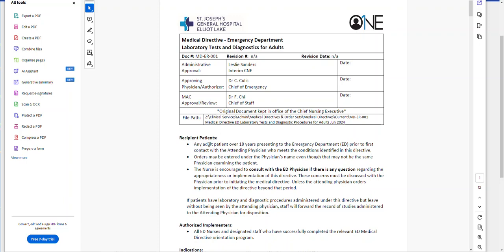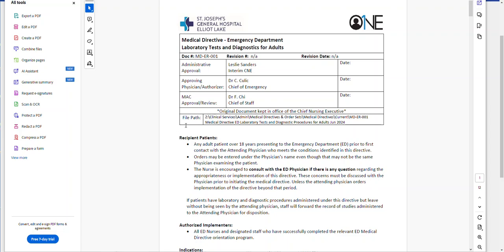The other thing is, in the actual medical directives policy that guides the use of these things, it clearly states that if you have not been trained to utilize the medical directives, then you are not supposed to trigger them. If you are one of those people who has not yet been trained, you need to reach out to me so that we can get your training done for these medical directives and sign you off.